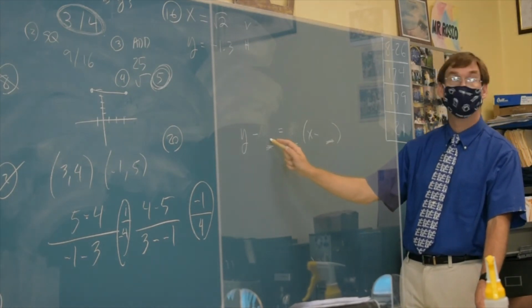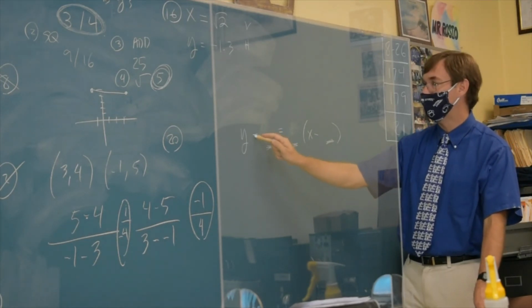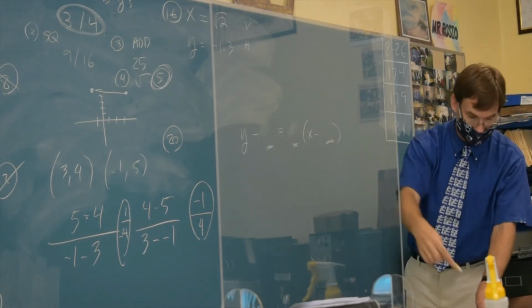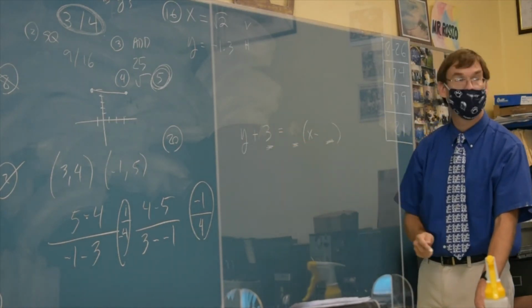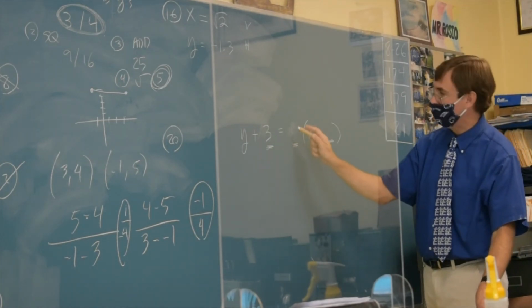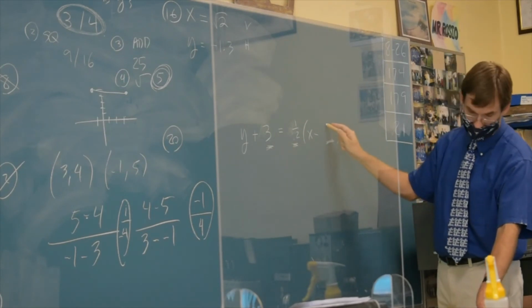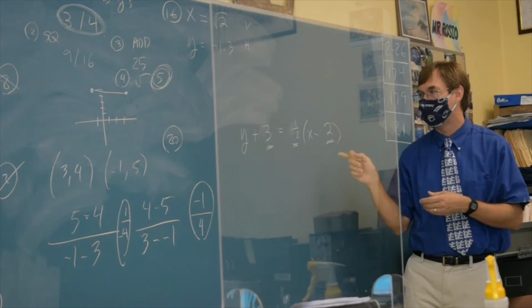Negative. What's going to happen here, though? It's a minus because the formula said so. Another minus because the book had one on negative 3. That's going to become a plus 3. So is this the half? And this must be the 2. And then I would check the back of the book and see if they're happy with that as a final answer.